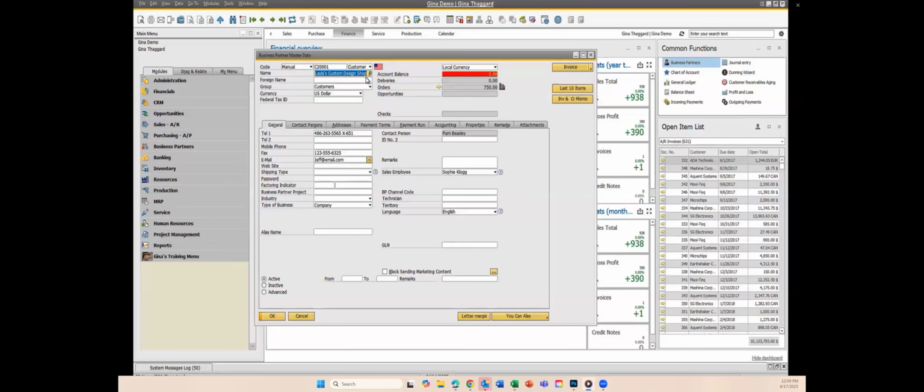So if I put my cursor in that field and then hit the tab, you can see now it changed all of the letters to capitals. So it's kind of a neat little way to keep your data neat, especially if you have a lot of users entering business partners. Some of them prefer all caps, some of them don't even recognize lowercase from uppercase, and they're all over the place. And some people like an uppercase and then the rest lowercase. So it just makes things standard, and it's a neat little feature.